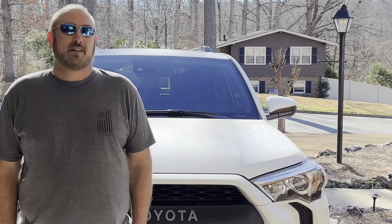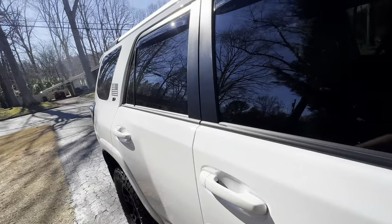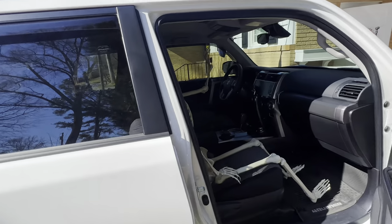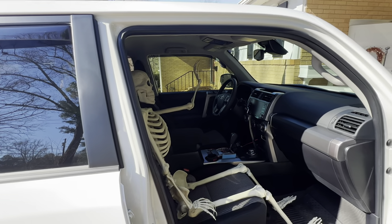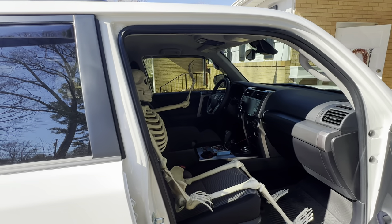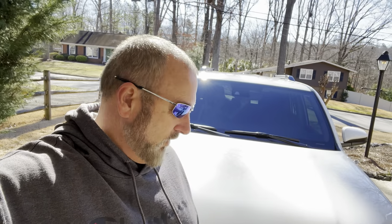Y'all stick around. It's a balmy 38 degrees out here and I'm in a t-shirt and shorts. Are you getting out to help me or are you just gonna sit in there all day? Brad ain't gonna like it — you being in his 4Runner. I had to go in and get me a hoodie on, it is freezing out here.